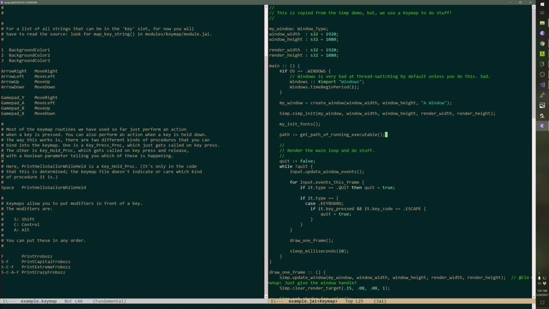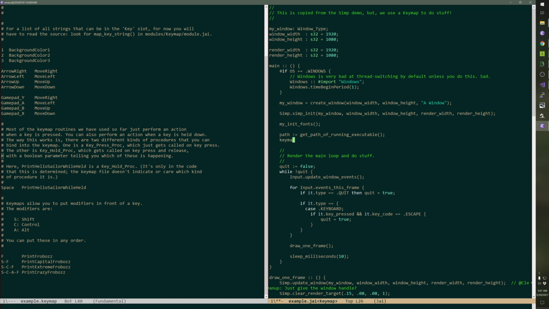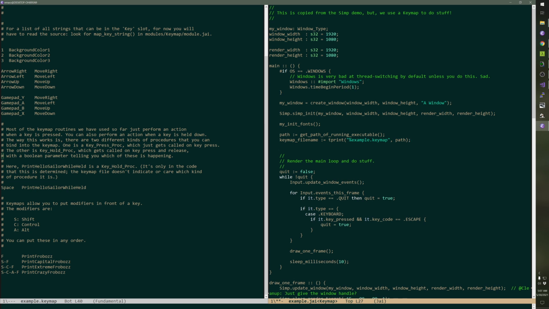Okay, get path of running executable. Keymap file name is tprint whatever, path and like that. I hope that has a slash. I never know.